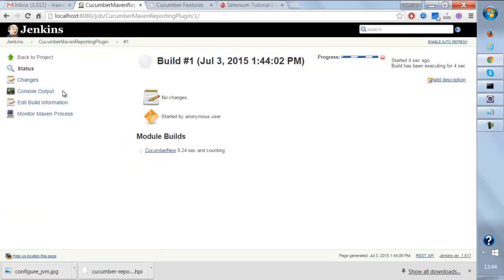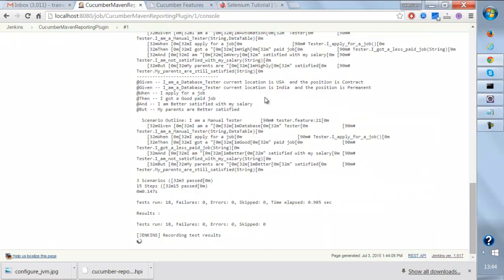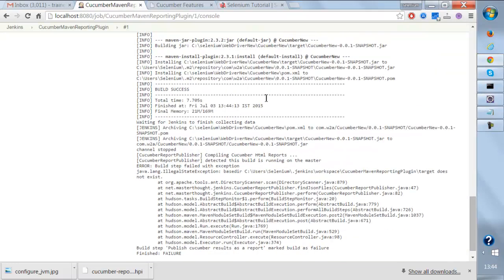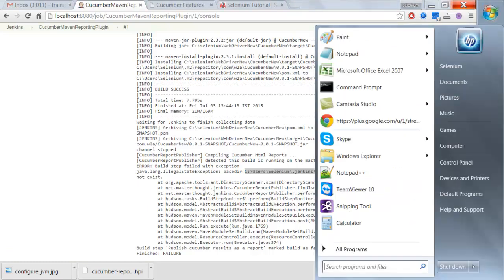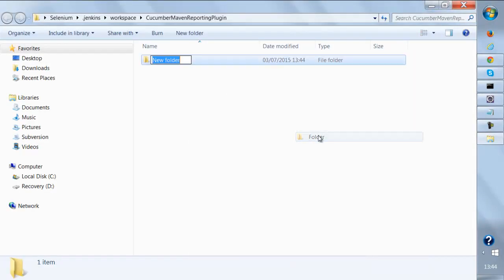if I go to the console output, it's being built now, the test is running, so you can see these are the tests, and let's see if the report is being generated or not. Okay, it is saying that at this location the target folder does not exist. So maybe I need to go over here and manually add a target folder.